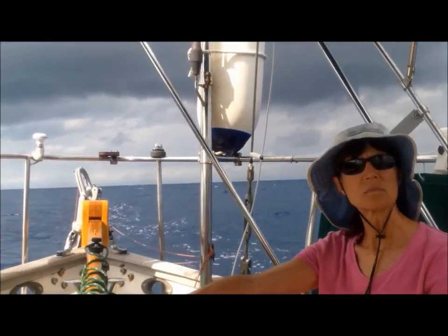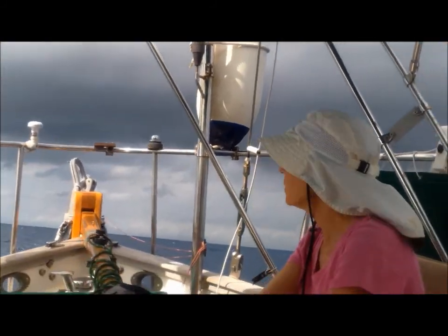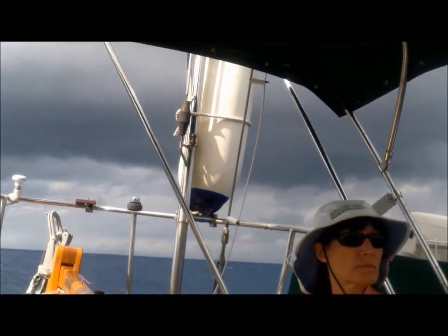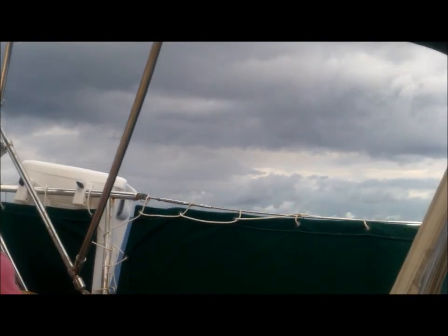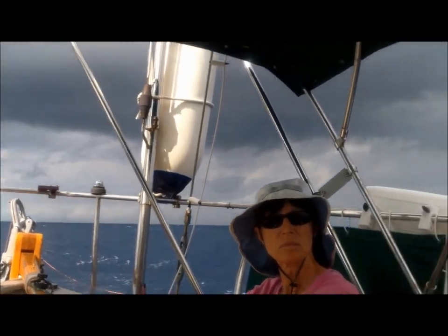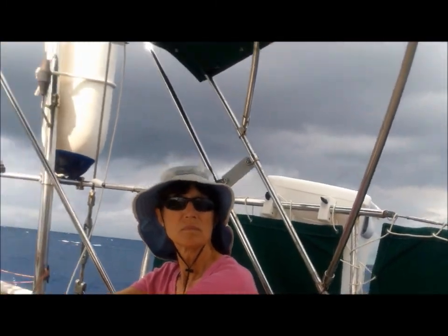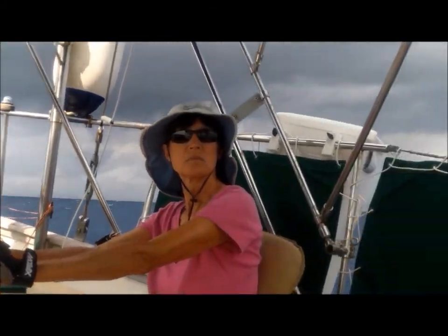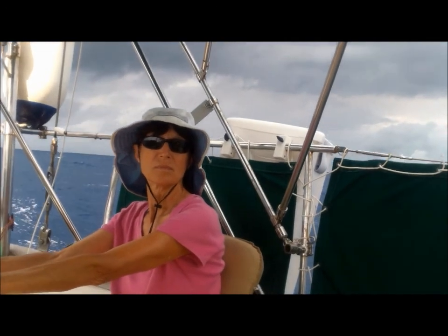Okay, Ruthie, what's that black cloud behind you there? Oh, it's a squall. I think it's arriving, and the wind is dying down right in front of the front, and then it'll fill in rapidly from the north, probably up to 20. So what we're going to do is use this moment to turn into the wind and put our mainsail up and prepare for the wind to be more off the beam. Here we go.